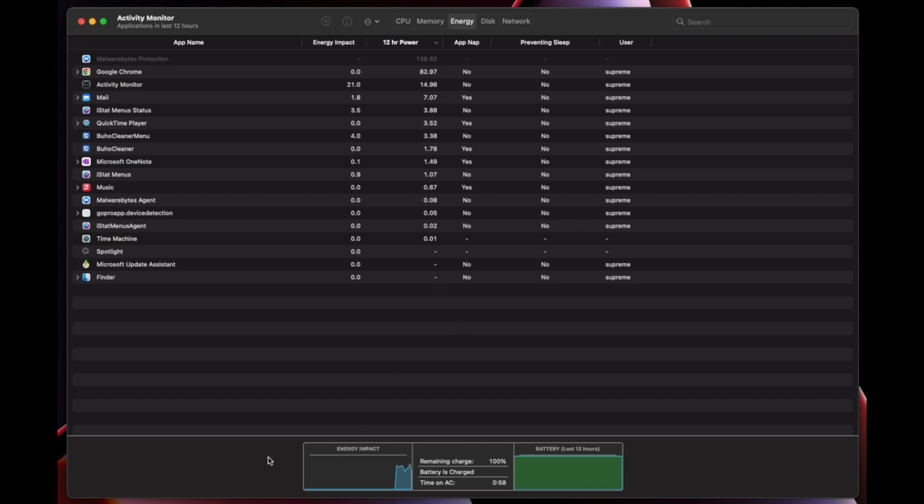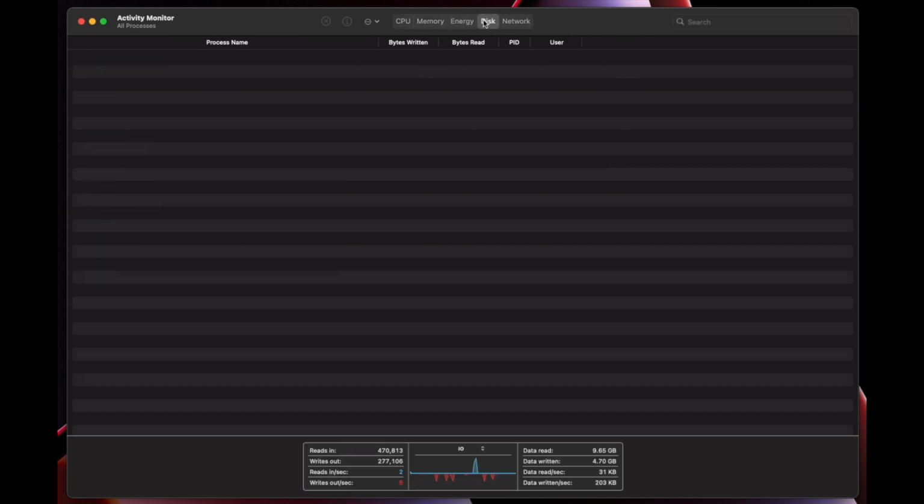On the bottom, energy impact, we have remaining charge, 100%, batteries charged, and then the energy impact, and then battery lasts about 12 hours if it's not being charged on standby.